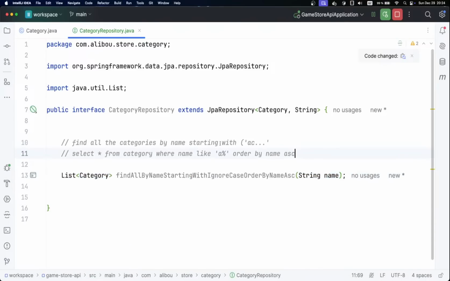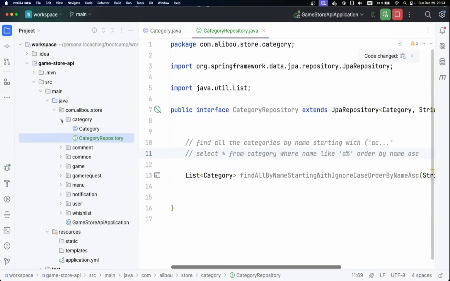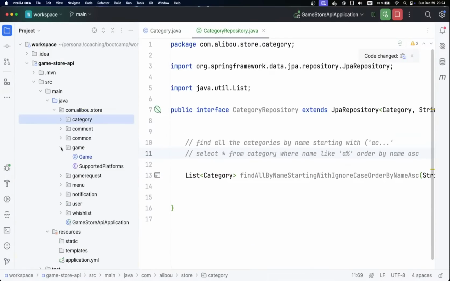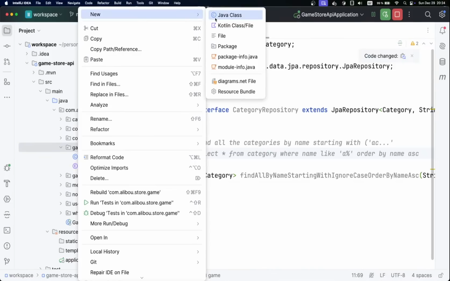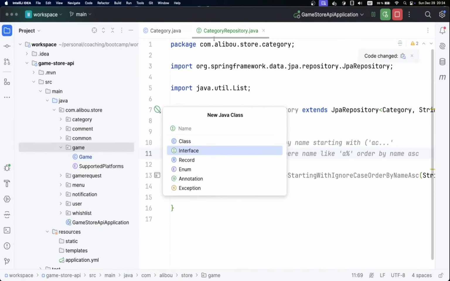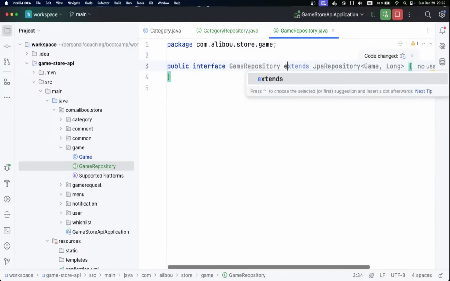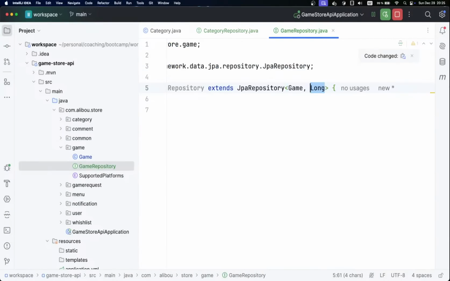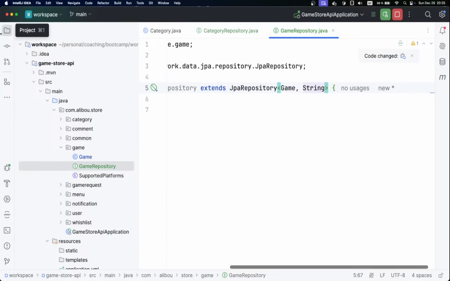Now let's say I will go back to my game entity and create the repository. It will be an interface, and here I will create a game repository. Again it will extend JPA repository, and here it's going to be a string.